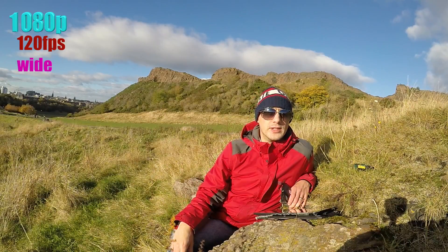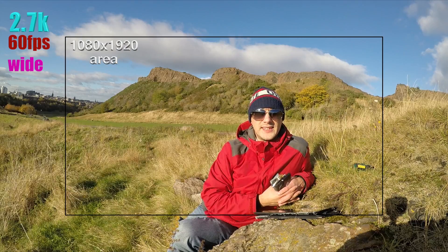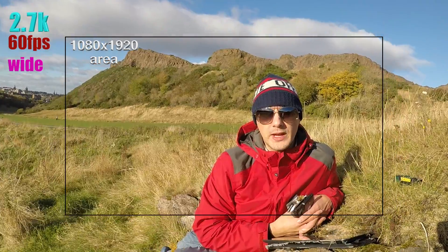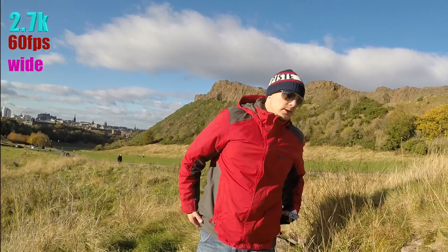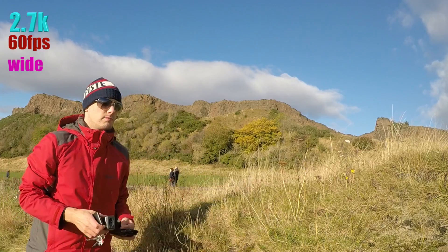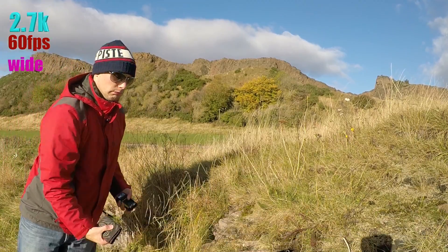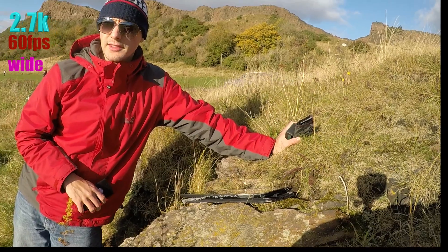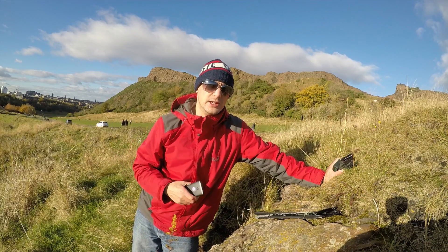My personal choice will be 2.7K at 60 frames a second. That gives you the option to do a bit of cropping - you can crop into 1080 and this is how much it comes in. At 60 frames a second you still have the opportunity to do a good bit of slow motion, with great options of cropping and moving around in the image so it looks like you almost have a person moving the camera for you, and it's still filling a full 1080p resolution video file.